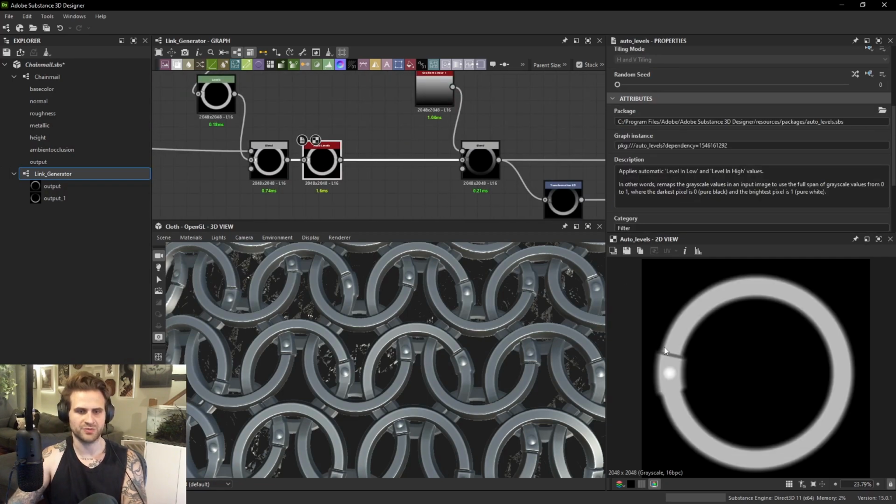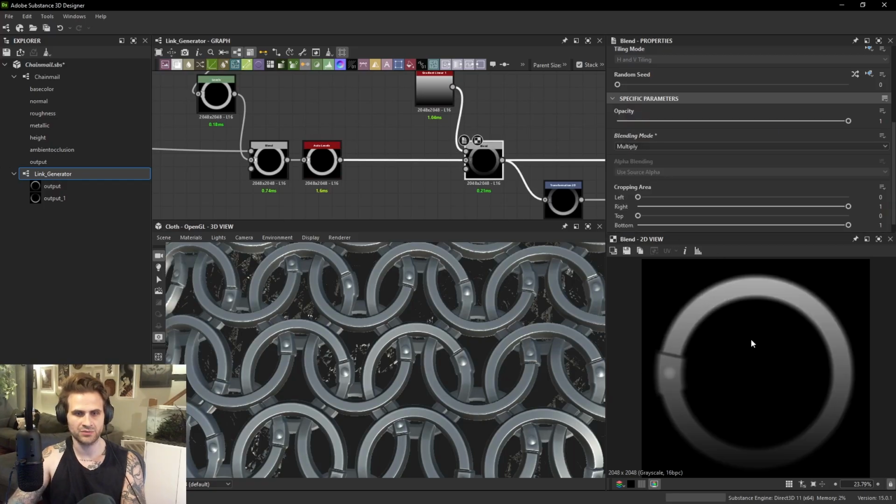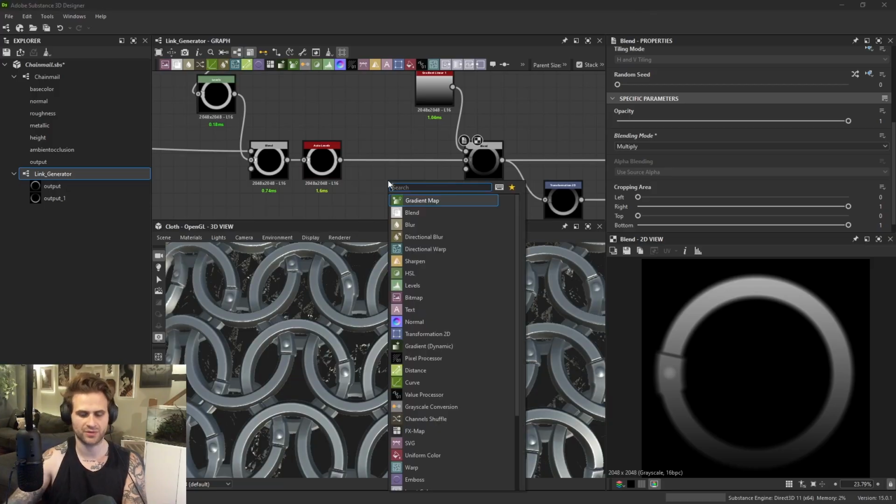And all we really need to do is spin, because this guy doesn't have the gradient blended on him yet. So we can just spin this one randomly, and the gradient will always be in the same place, but everything else will be spinning underneath it. So we'll get more variation.